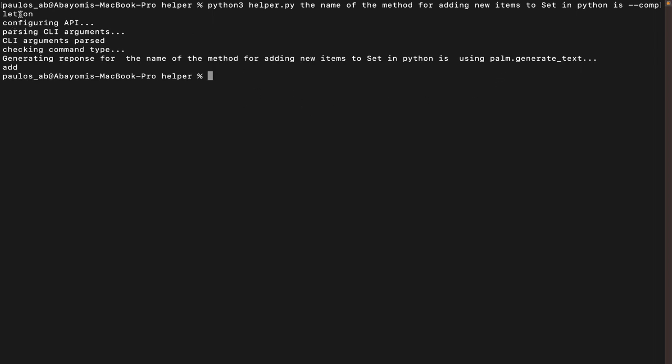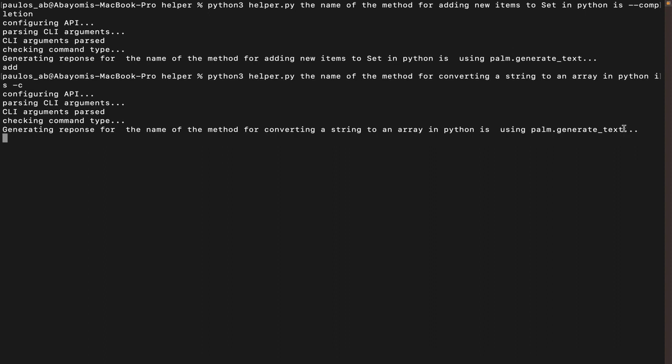And instead of this full completion, we can pass in another flag. Let's ask it another thing. Python 3 helper.py, the name of the method for converting a string to an array in Python is, then we can also use -c instead of dash completion.